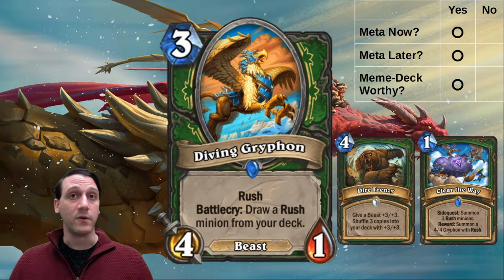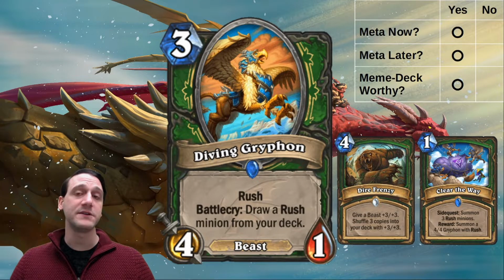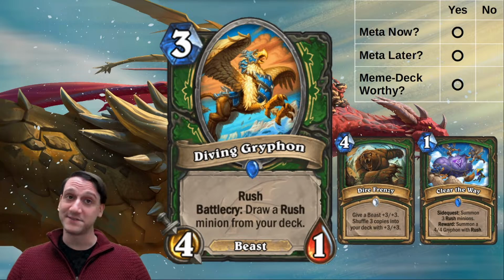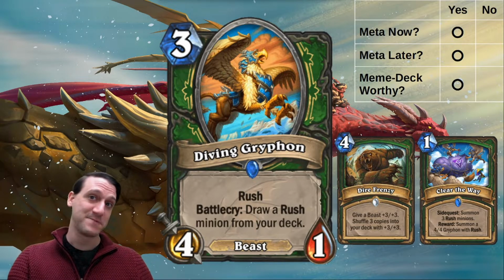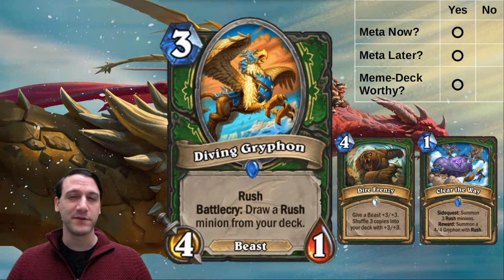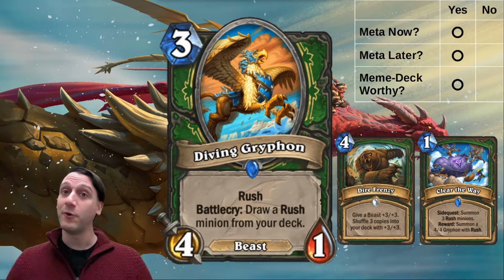This would be meta now. And in the upcoming meta, together with the side quest and main Hunter quest, I think there are several deck types that would consider including this. It should be able to dive into the new meta as well. As for meme decks, rush minions don't get to Smork, but this can help cycle through our deck so that we can get to our Smork minions faster, complete the quest to buff our Smork minions, and sacrifice itself to remove those pesky taunts in the way of our Smorkage. And Smork decks are not the only meme decks this can help set up. So yes, we'll give Diving Griffin meme deck status.